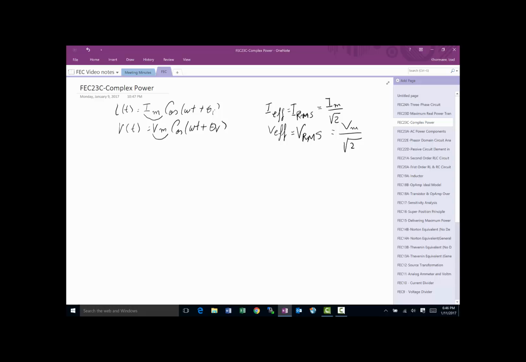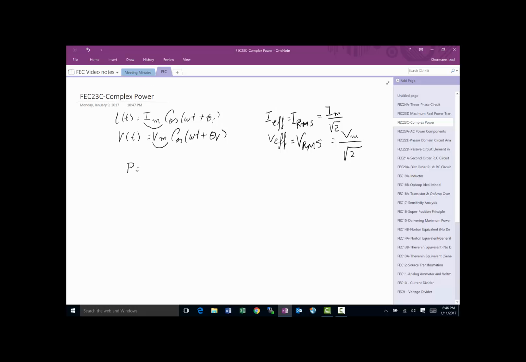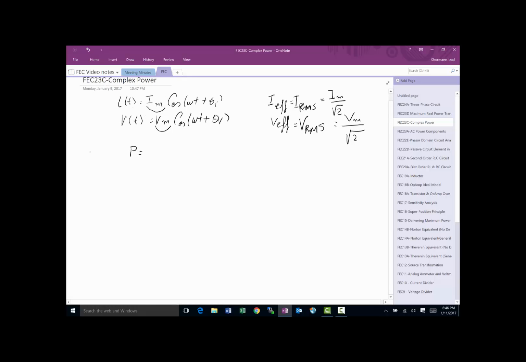Now if you want to find the power, V times I gives the instantaneous power. As we talked about earlier, there are two powers that are really important to us. One is the power shown with capital P, and it's called true power, average power, or real power. It's one of those things with lots of names, but most of the time in our conversations we call it average power, or we may refer to it as real or true power.